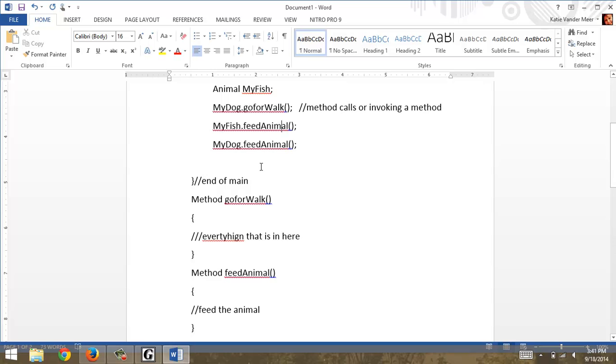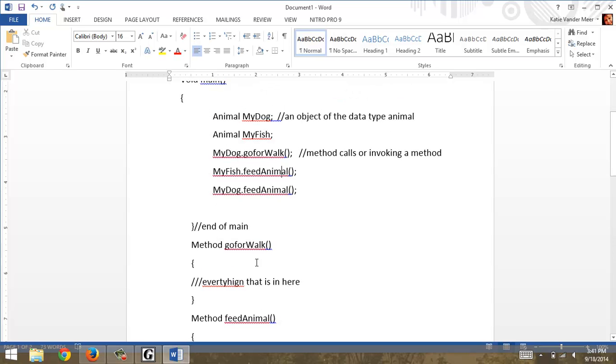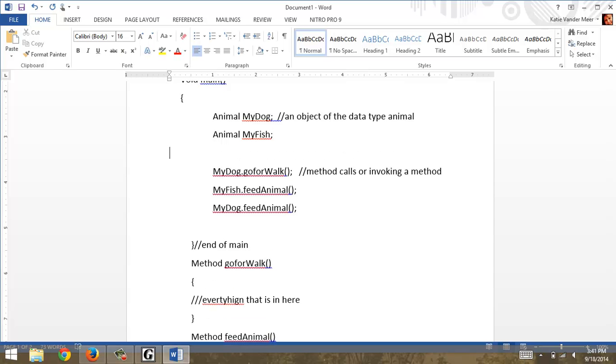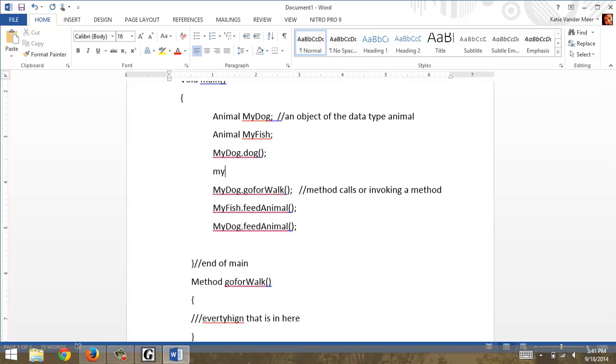So you'll notice in main, we're reusing some things. If I want to find out what my dog's park is, I would say my dog dot dog, and it would go down there and get its park. Or my cat dot cat, and it would go down to that cat method and find out if it was clawed or declawed.